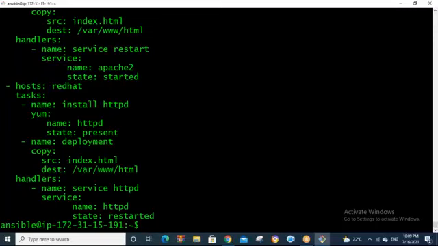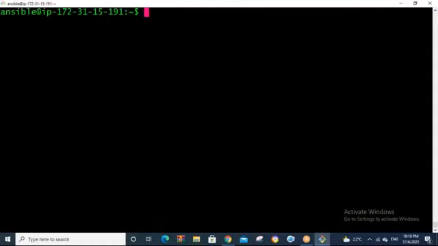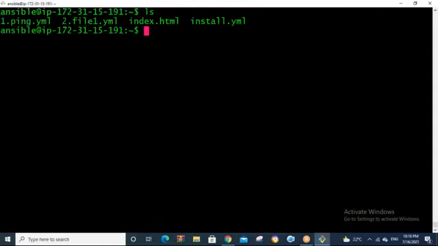Okay, here the problem is the length became more, right? So people feel the length is more. Still, we can implement some concepts in Ansible and reduce it even more. So let me try to reduce the code, and we will learn some more concepts. Okay, so install, I want to change the name.